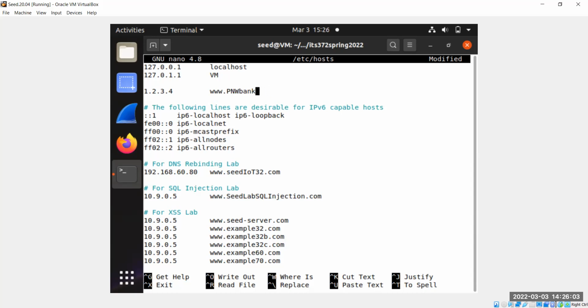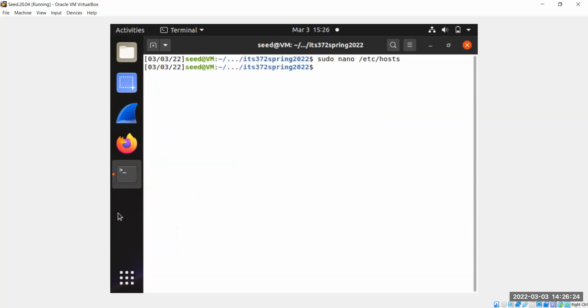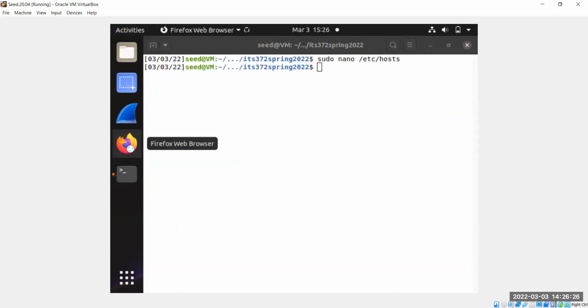Is that a bank? Okay. Purdue Bank. And this is case sensitive, I think, so watch out. All right, so purduebank.com. We entered this, right? Let's say that this is your bank, but it's got this entry of 1, 2, 3, 4. So now I'm going to go ahead, Control-S-Y, and then I'm going to open up a browser.